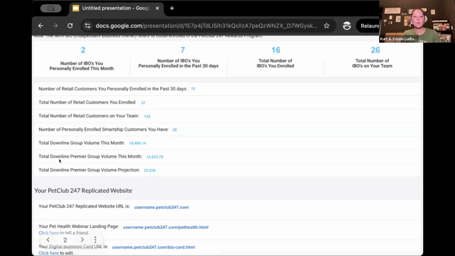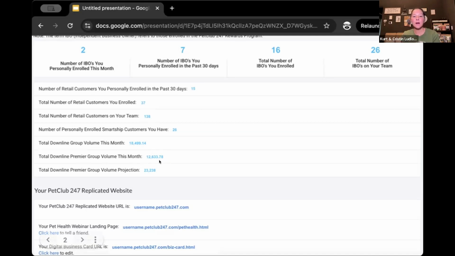Now, right below that, we see our total downline premier group volume. So this is commissionable volume only. No bonus volume counts toward this. So none of your alpha packs, certification courses, or business builder packs, none of that volume counts toward your premier volume. It is solely your commissionable unilevel volume.